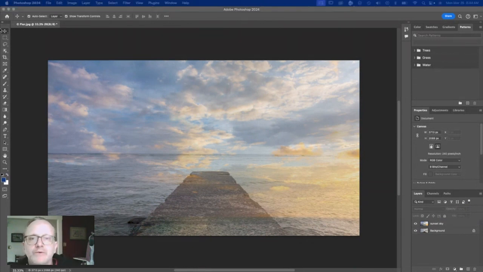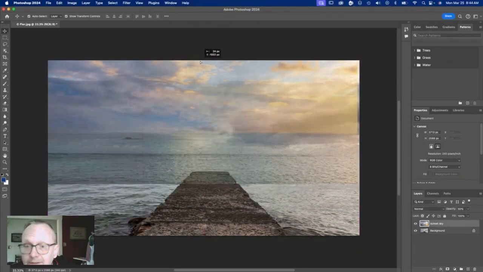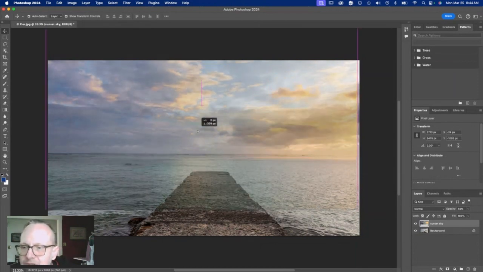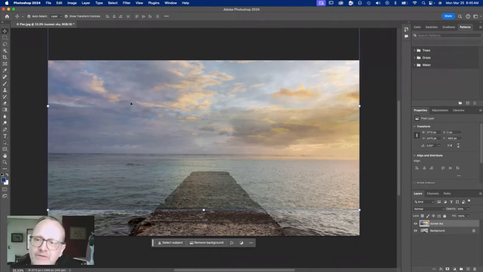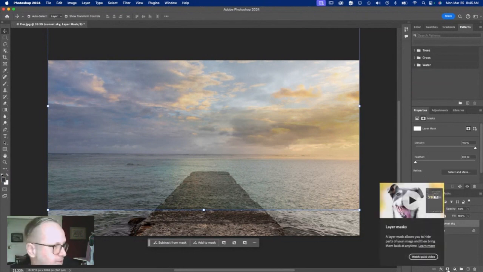Now I'm going to use the Move tool again, and I'm going to grab this sky and move it up to where the edge, you see the edge along here? I'm going to take this edge and move it just below that horizon on the peer layer. Now that we have the sunset sky layer dragged up a little ways to take over the sky here, I'm going to put a layer mask on it in order to blend these two images. And so I come down here to the bottom and I click this Add Layer Mask tool.